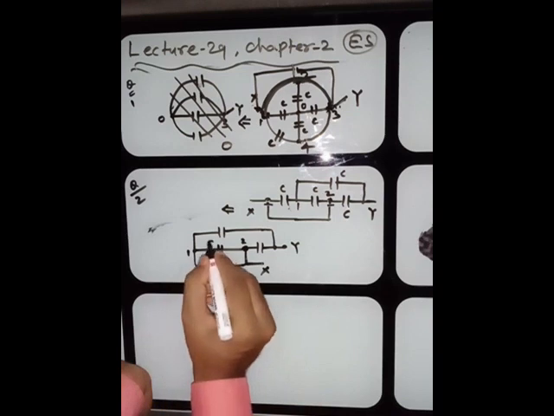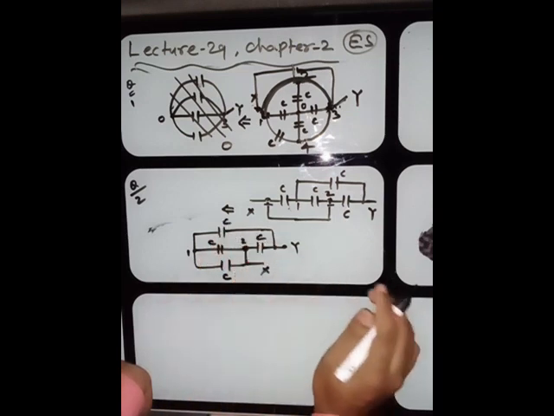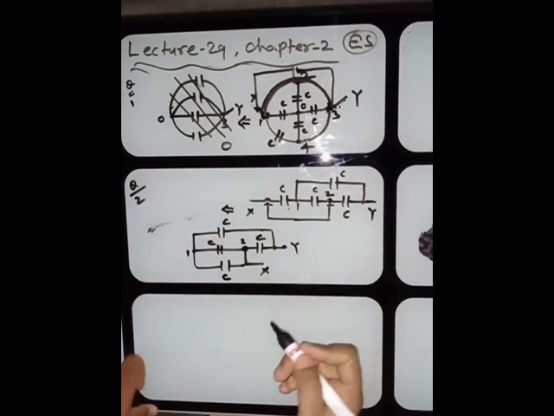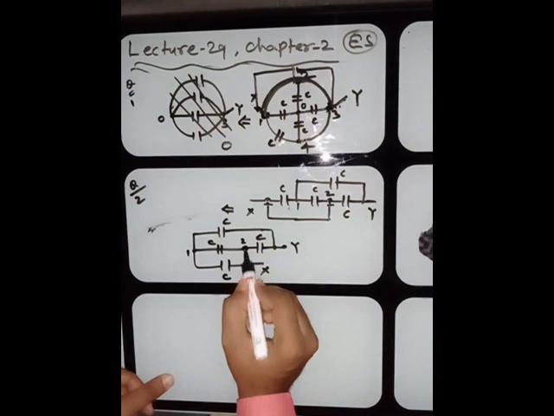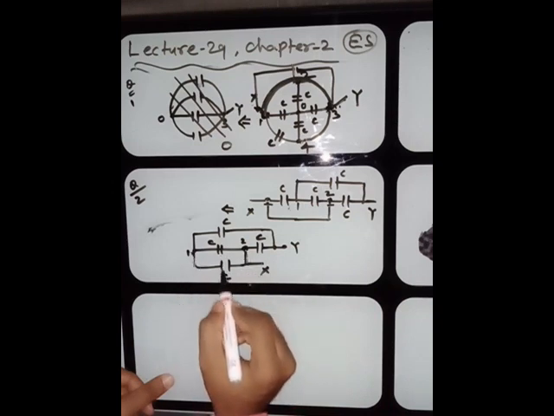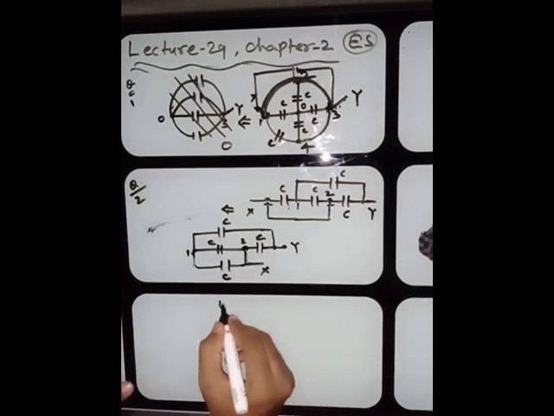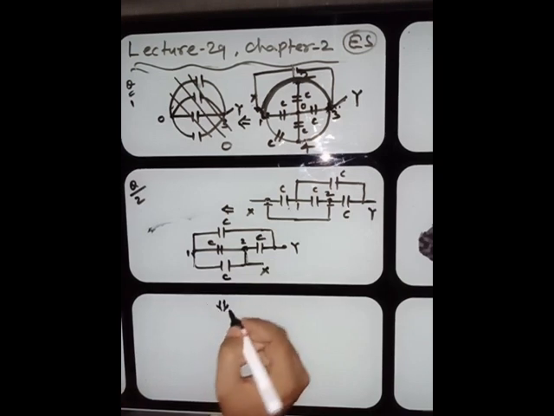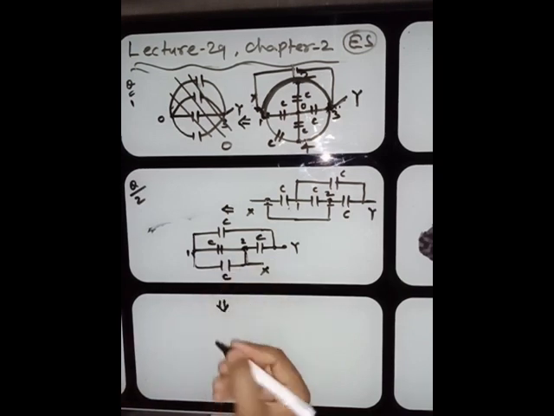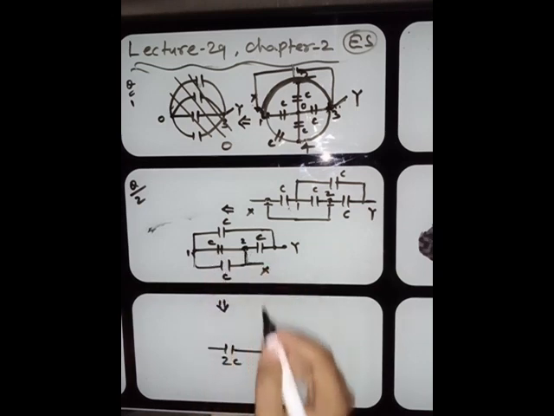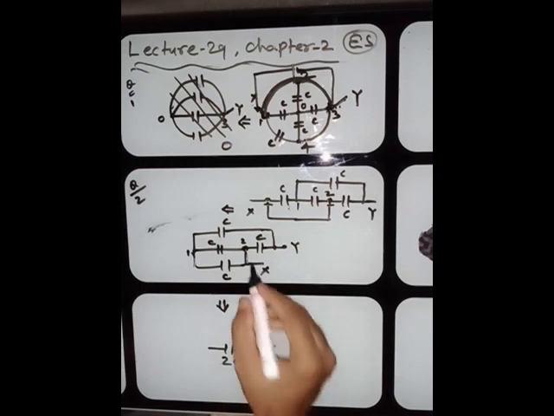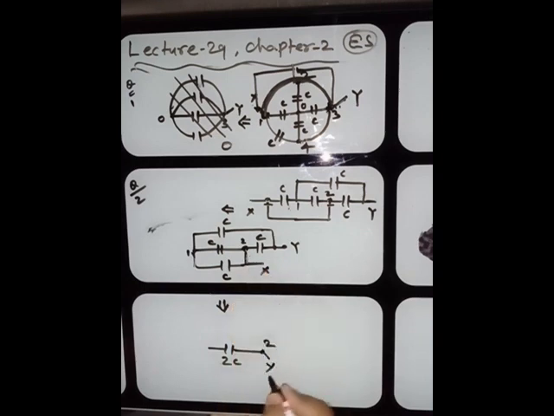Now the capacitors C and C, try to find out the answer. You can see, my dear student, these two are in parallel. This is the conductor 1 point, this is 1 point, these two are in parallel. So the next diagram will be like this. These two are in parallel, so C and C will be 2C. This is 1, now this is the point 2, and this is 2C, and this point 2 is X itself.